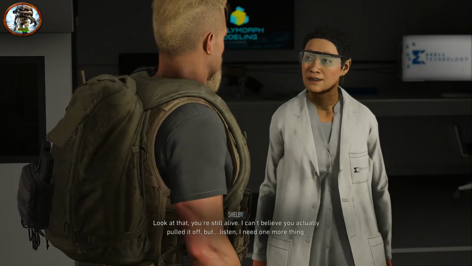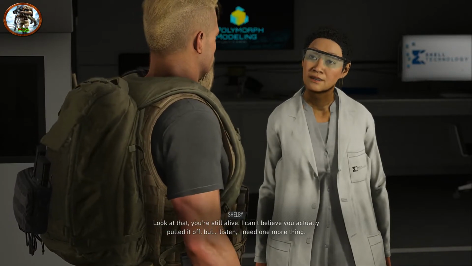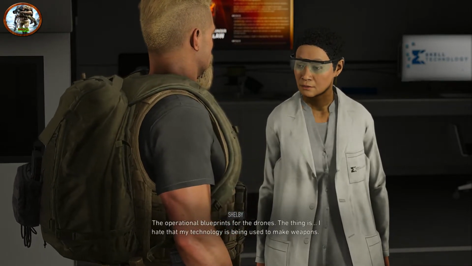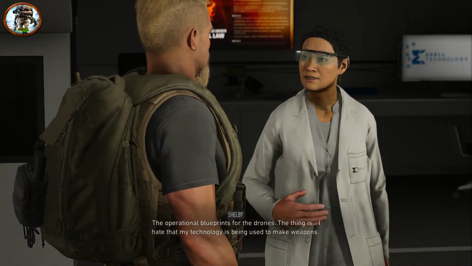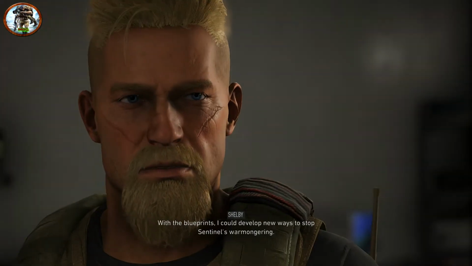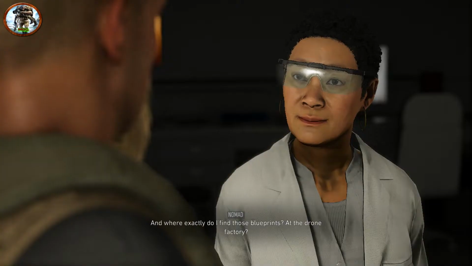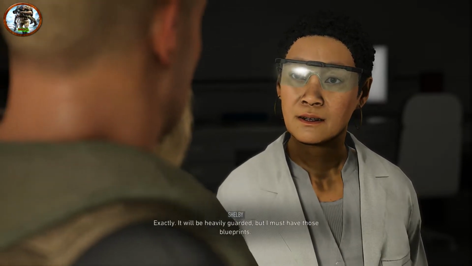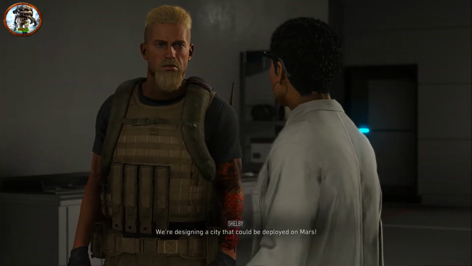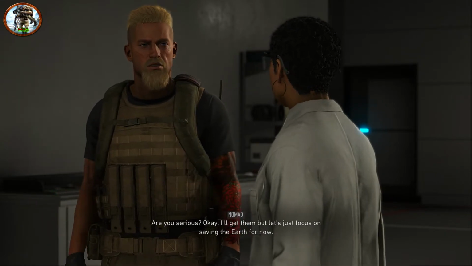Look at that, you're still alive. I can't believe you actually pulled it off. But listen, I need one more thing. I'm listening. The operational blueprints for the drones. The thing is, I hate that my technology is being used to make weapons. With the blueprints, I could develop new ways to stop Sentinel's warmongering. And where exactly do I find those blueprints? At the drone factory? Exactly. It'll be heavily guarded, but I must have those blueprints. We're designing a city that could be deployed on Mars. Are you serious? Look, I'll get them, but let's just focus on saving the Earth for now, all right?